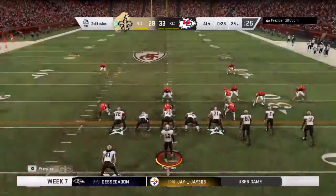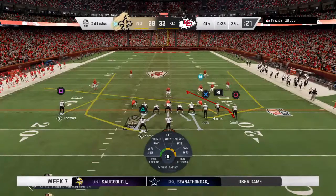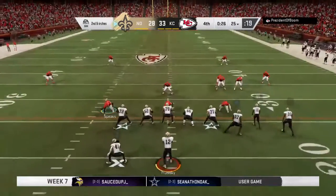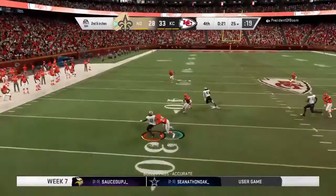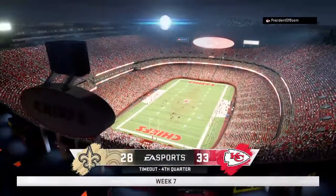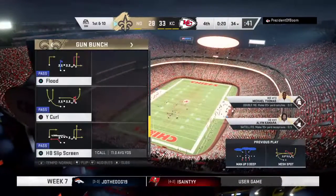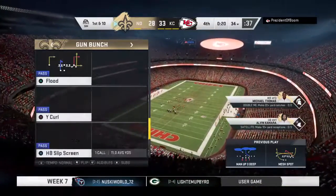Defensively, you can't just lay back and let them do whatever they want. So it is a cat and mouse deal here. How much pressure will the defense bring, and how much pressure can the offense handle? We're going to find out. He gets it complete to Harris. Now we'll get a quick timeout called by New Orleans, number 2, as the clock will stop with an even 20 seconds left to go. First down.